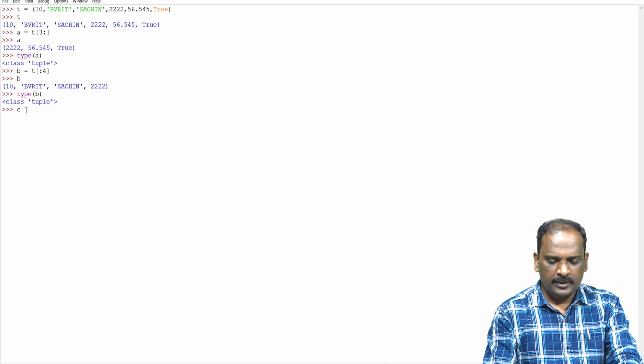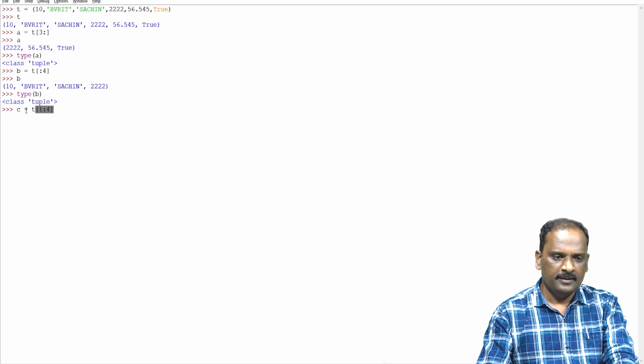Now we shall see one more example C, where I will mention the starting index and the ending index. Here the starting index is 1. So what is the value at index 1? BVRIT. What is the value at index 2? Sachin. What is the value at index 3? 2222. So the value at index 4 will not be considered.